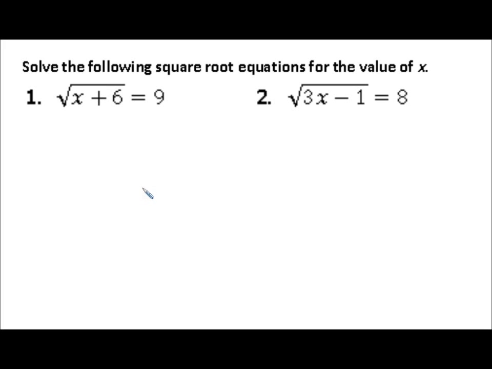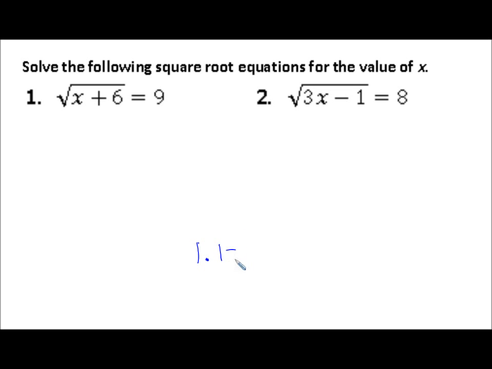So I've been asked if I can do a video on solving radical equations. I'm going to go through some square root equations, some cube roots, fourth roots, some higher order roots, and we'll just go through the step-by-step process. You should take note of the process that we're always going to use to solve these problems.